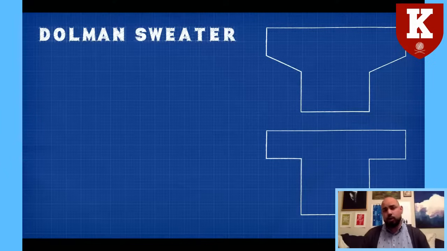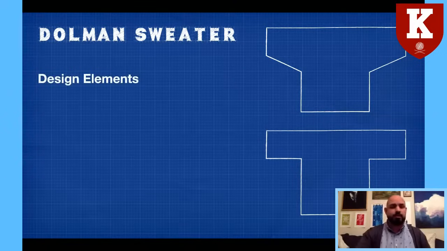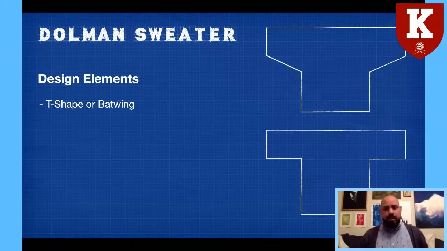So first up is the Dolman Sweater, and the Dolman Sweater uses this very basic shape that's like a T. So the main design elements for this are that usually it's going to be a T shape or a bat wing shape. There's not going to be any additional shaping.